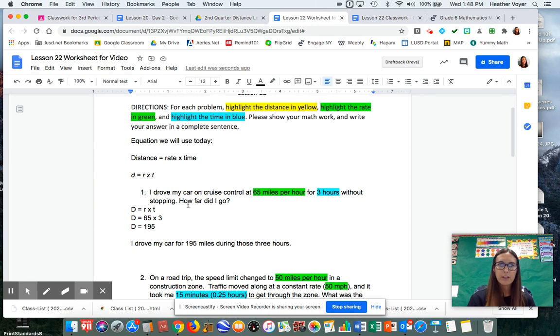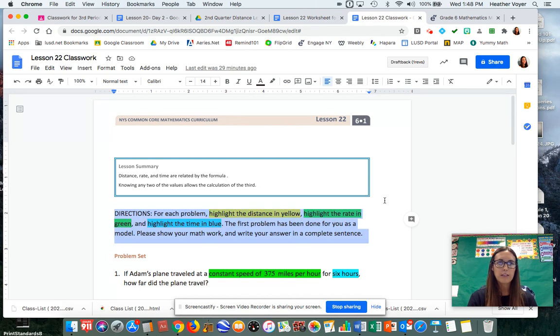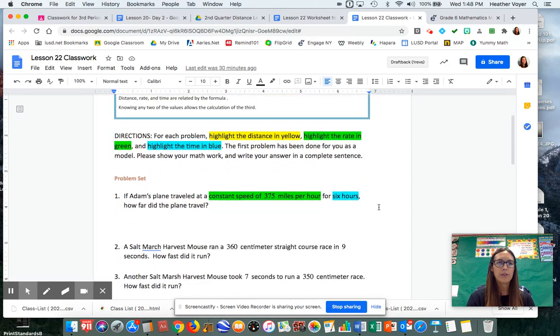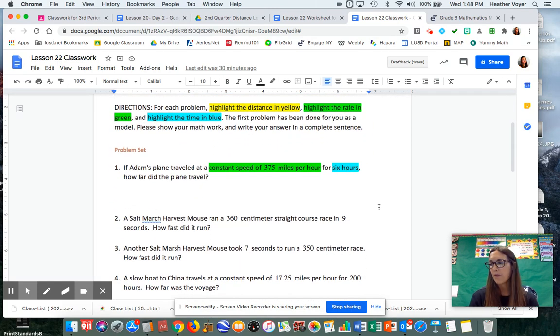So now what you're going to do is you're going to move over into the classwork. The classwork looks like this. You're going to see it in your Google Classroom. And you have some problems here. So these are problems right from the problem set. I'm giving you a little bit more space in between them to show your work.